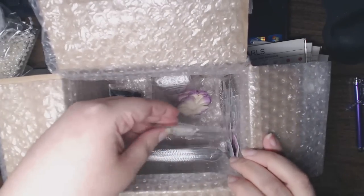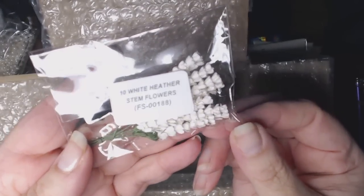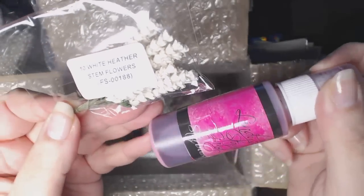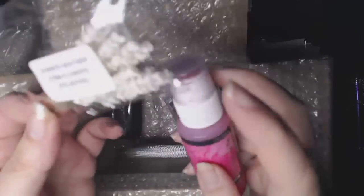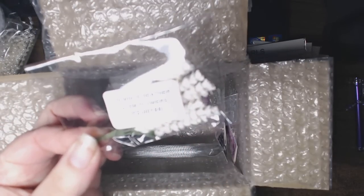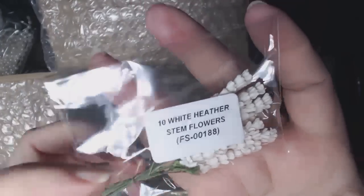Then I picked up a 10-pack of white heather stems. These are a great flower to literally dip into any of your glitter mediums — this is Lindy's. All you have to do is hold the flower by the stem and just dip it in. Mulberry paper takes on colors beautifully; it's much sturdier than you would think, quite hardy.